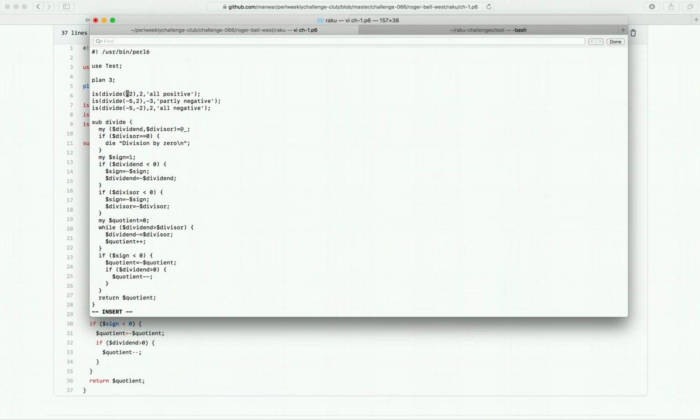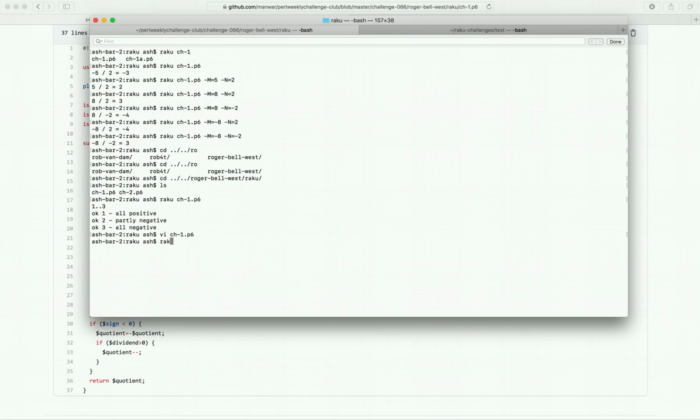I'm interested in 8 and 2, -8 and 2, and finally -8 and -2, and 8 and -2. So this one is -8, then this one is 4, and here it's -4, and here it is 4, right? I believe this one will be correct.